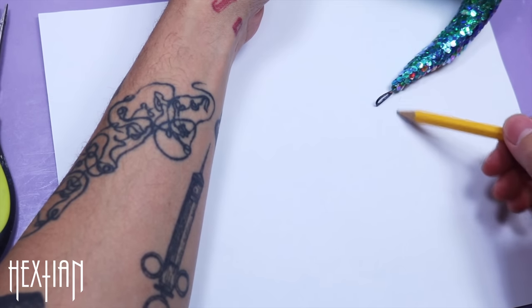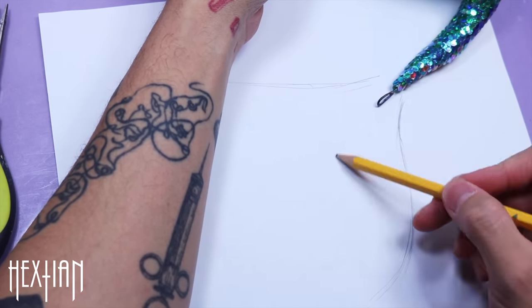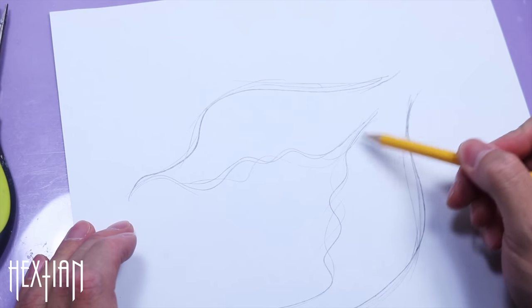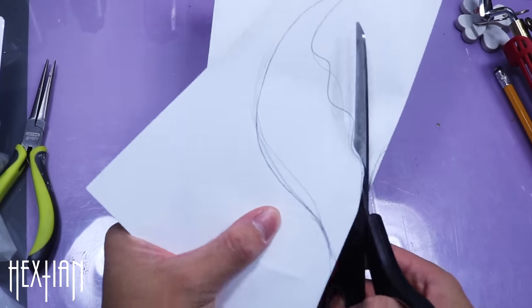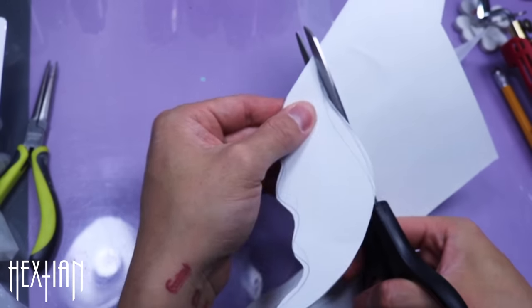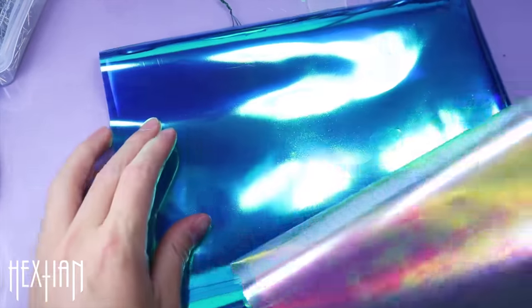Let's wait for her scales to dry, and now let's go ahead and work on her fins. So I'm just drawing the general look I'm trying to go for with her fins. Again, this is not movie accurate, but movie inspired fins, but my take on it, of course. Everything is my take on it. So I always try to reference the cartoon tail, or the cartoon aesthetics, and blend that in with the live action look. So for her fins, I'm going to be using these two Angelina films, or actually I feel like these were cellophanes.